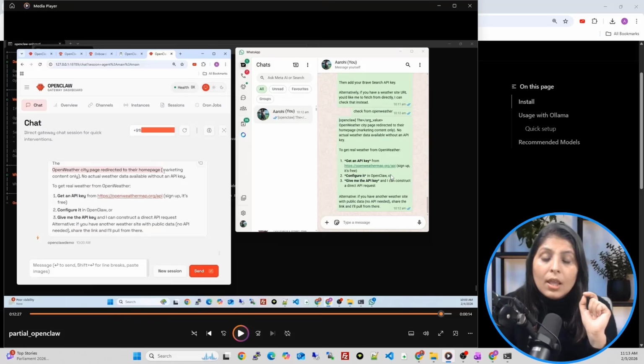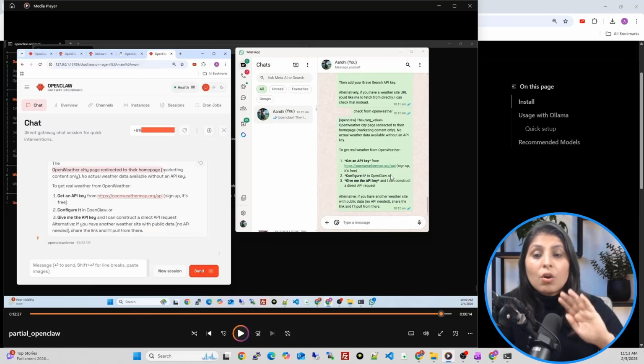But guys, one important thing: when you run the OpenClaw AI agent on your local machine, it is not that safe. Why? Because your personal data is there on your main machine. So the best practice is to use a VPS, a virtual private server. Just purchase a virtual private server and install your OpenClaw AI agent there. That way, your personal data will be safe, and moreover, that AI agent will work 24/7. Because if you install the OpenClaw AI agent on your local machine, when you shut down your PC, this AI agent will not work.